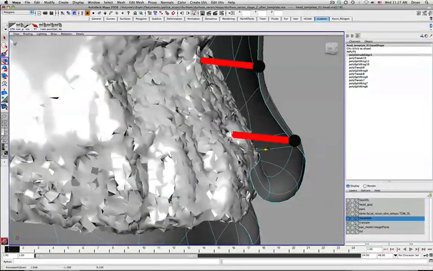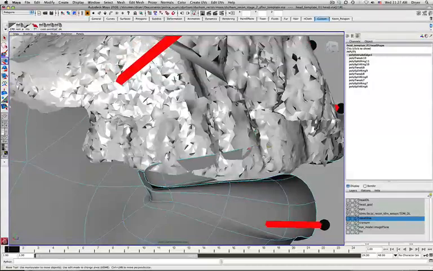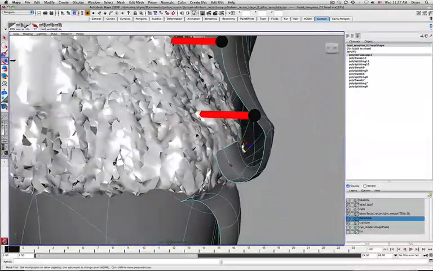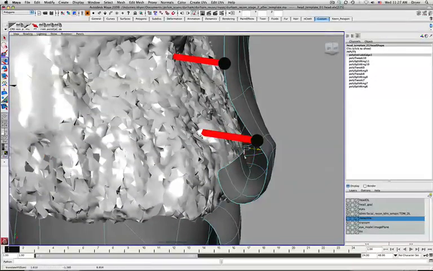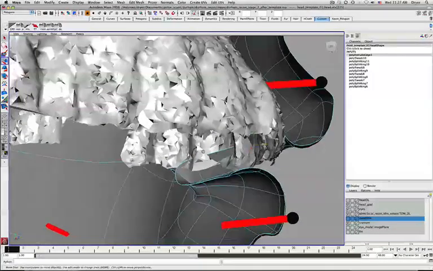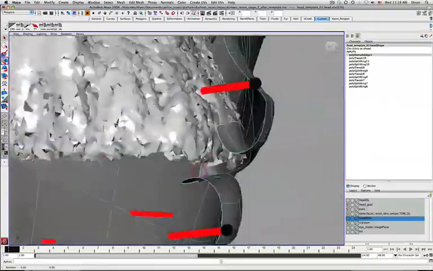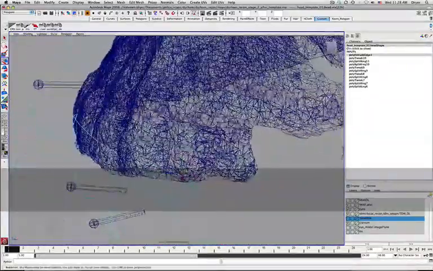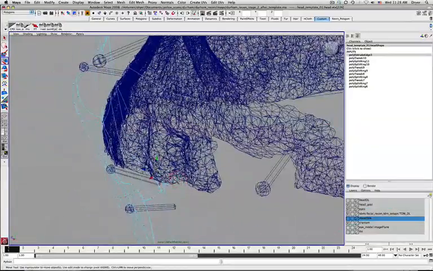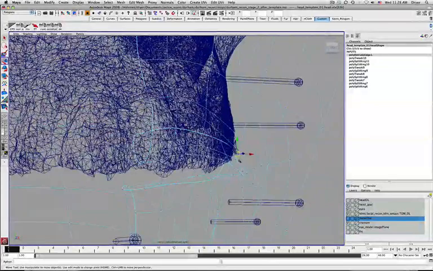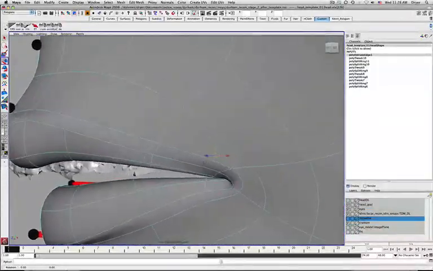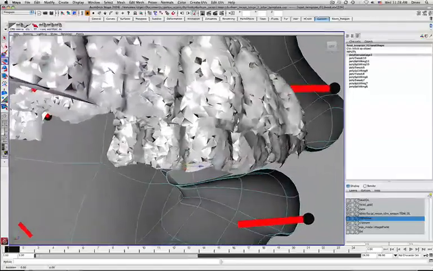But I'm just roughing it in a little bit just so I have a kind of structurally sound situation here. Okay, so that's pretty good. So I'm pretty happy with that mouth.